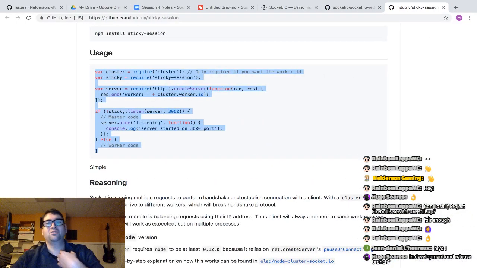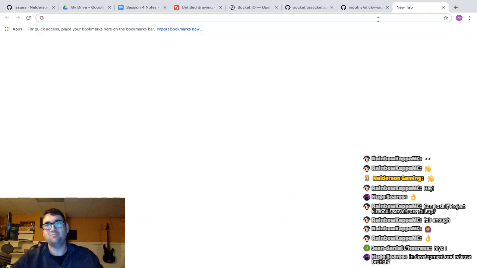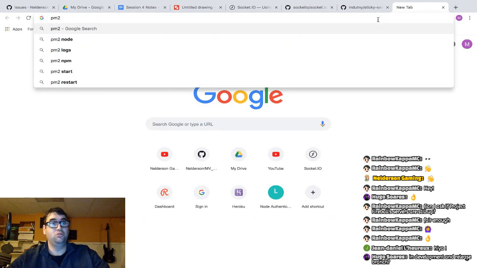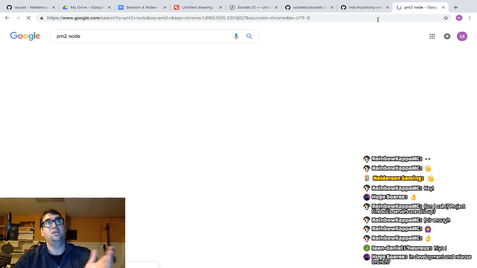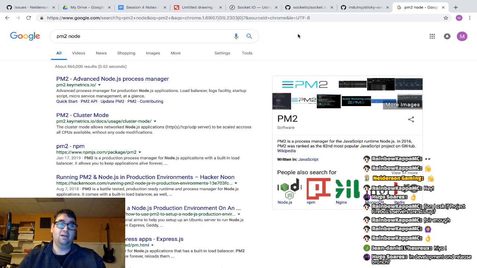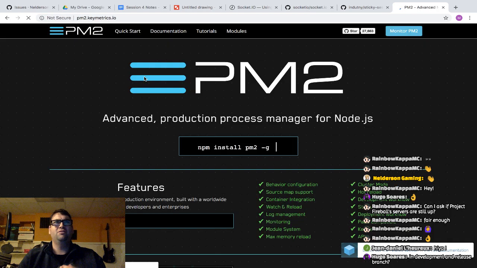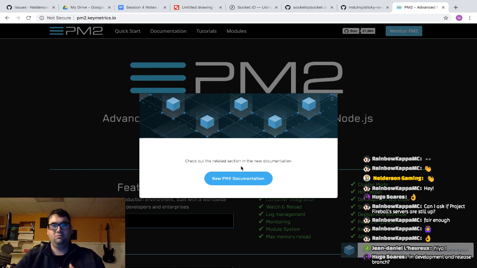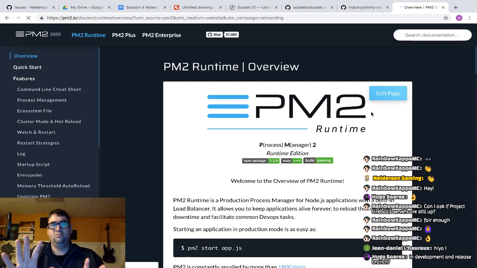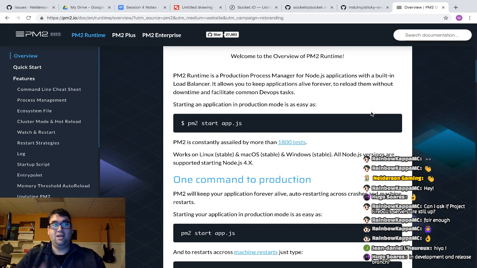All right, second tool that I haven't shown anyone yet. Next on the list is PM2. PM2 is kind of like an alternative to Forever.js. It essentially works like Forever.js.